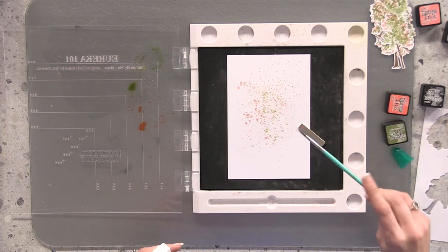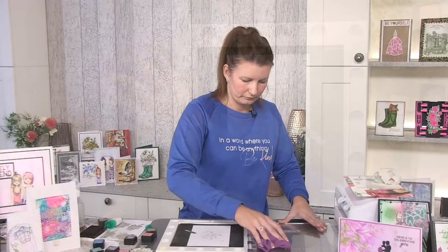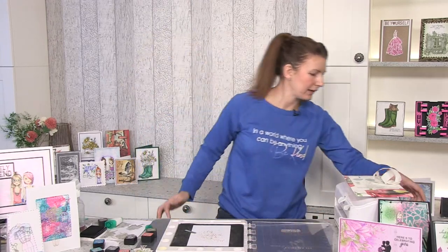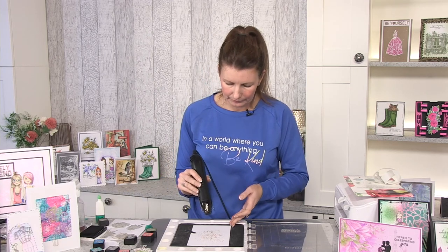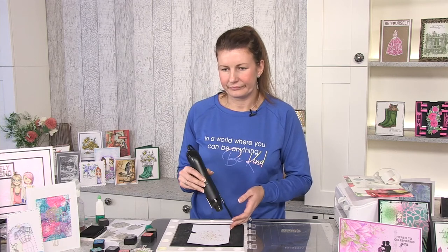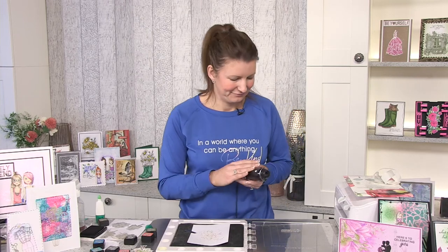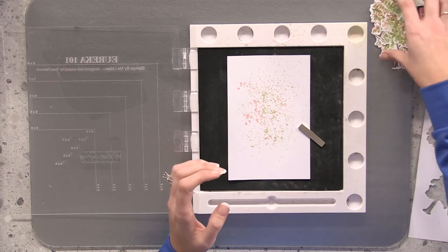I do like splats. So there we go. Let's just clean that one, and then we'll dry this one with our gun. The glue I'm using is Tombow. The Tombow glue is like a fast grab. There we go. So let's grab our lovely trees.